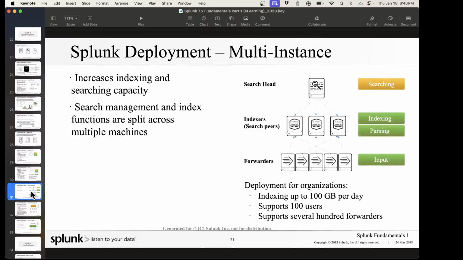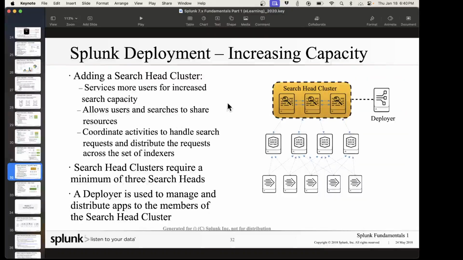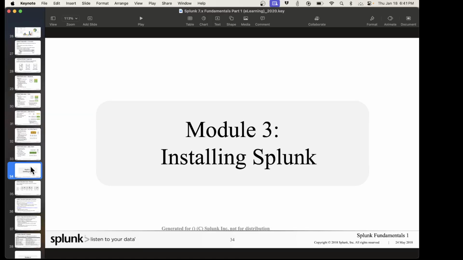All right. And then there's multi-instance deployments where you have multiple indexers and multiple forwarders. Well, usually multiple forwarders. You have multiple indexers here and search head. All these things can be whole clusters, and they can be in the Amazon cloud and so on, which is what the big companies do. You can add a cluster of search heads and a bigger cluster of indexers and so on to handle all your data. You'd have to do this if you were something like Amazon or Yahoo, where you just got an enormous amount of data, far more than any one server could handle. And then you have an index cluster to handle it. Okay, so anyway, I think I'm just going to demonstrate the next part live, installing and ingesting data.